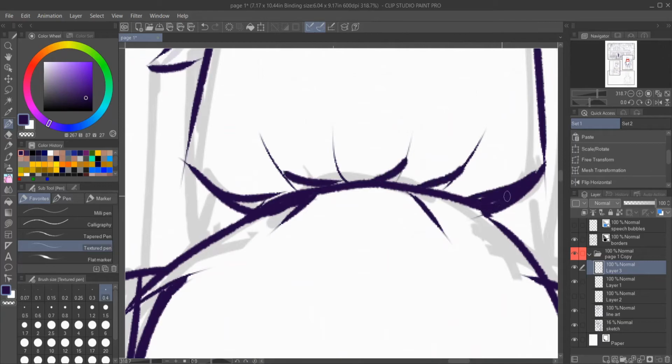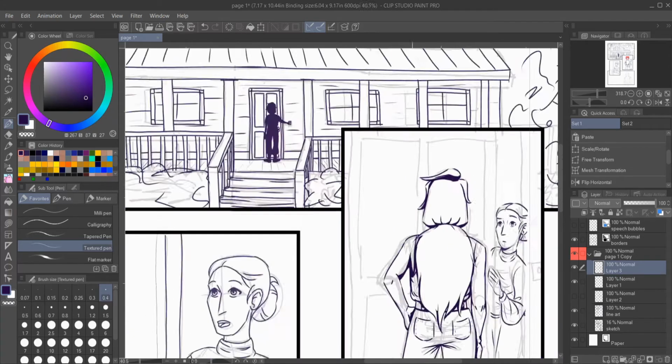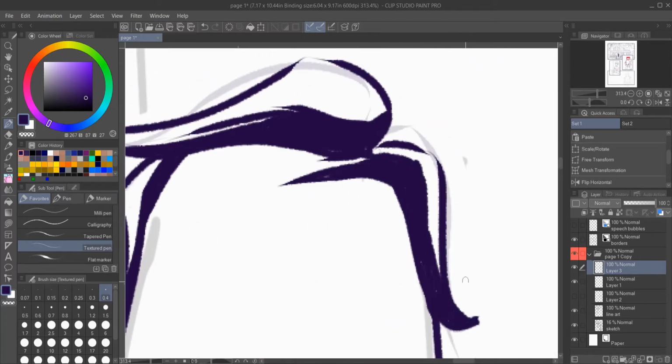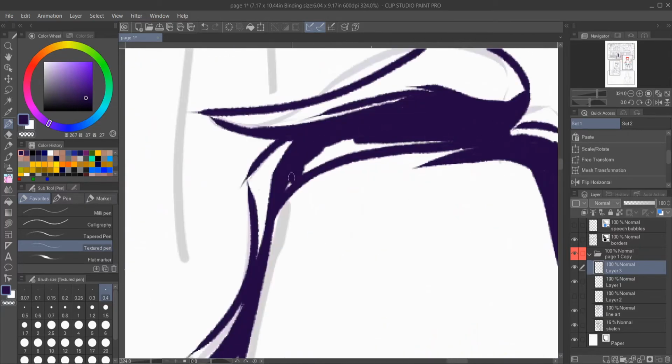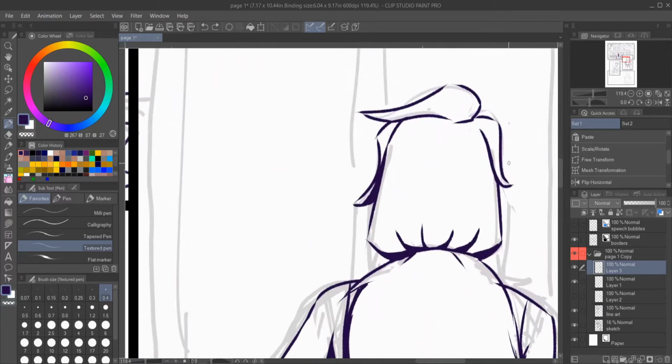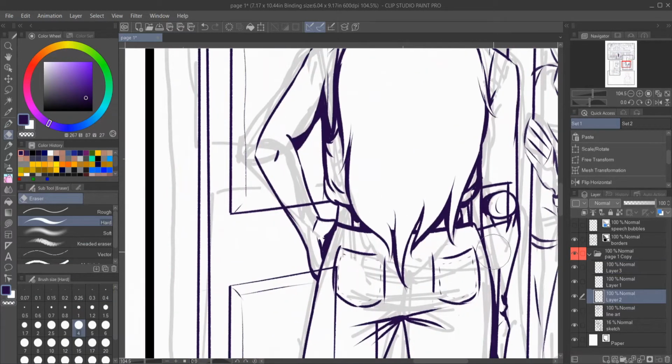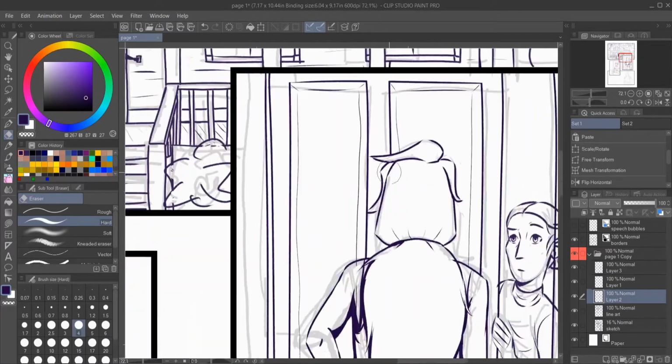Because once you start really thinking about it, the argument that using reference photos is cheating just kind of falls apart. There's a difference between using reference photos as a tool and using reference photos in a copying way.